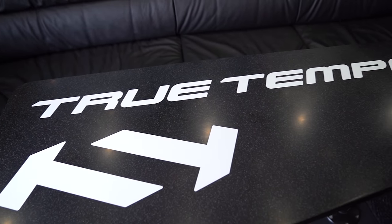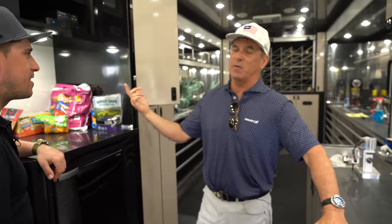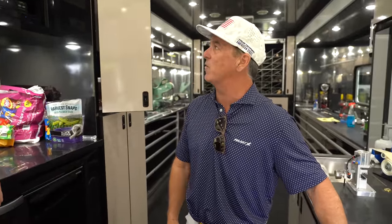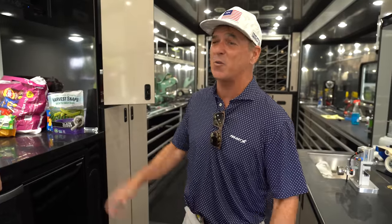Our lounge area has really stepped up. We have a 53-inch big screen TV and an Xbox, so if the players come in on a rainy day, they can play. At the beginning of the year on the West Coast, there was a delay, and the guys came in here. It's just fun to see tour players being little kids. They were playing NHL hockey, screaming and yelling. And that's kind of what it's about.